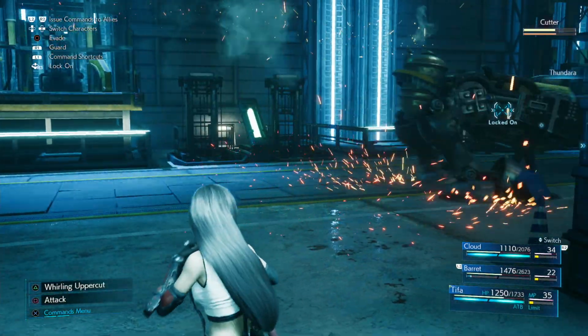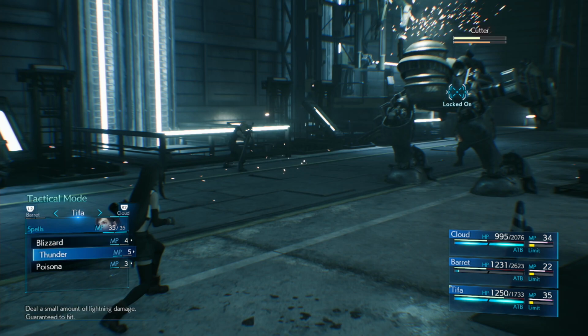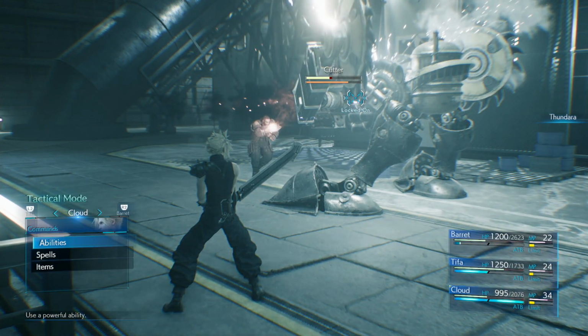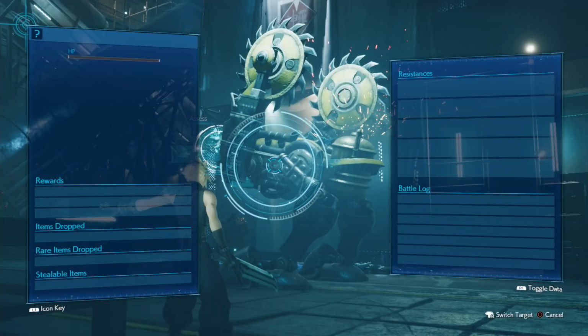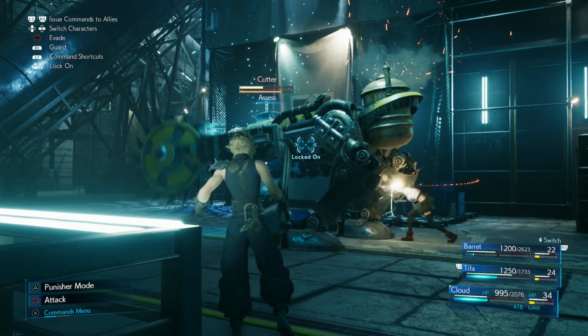You got this. Let me, and another Thundara up on this motherfucker. I got this. Yeah, I guess let's assess it. Too bad. Yeah, I kind of figured it already had that. Delivering a certain amount of damage, destroying an arm knocks it down, making it more susceptible to staggering. However, when it recovers, it activates rampage mode and becomes very difficult to stagger. Okay.